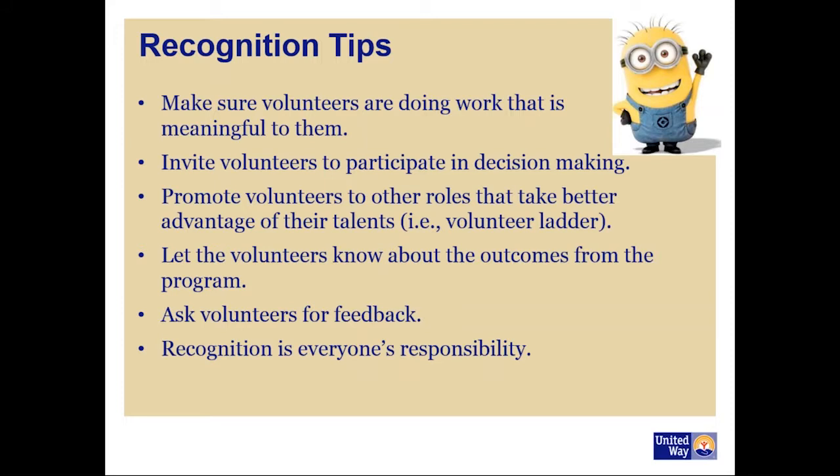And I didn't know how to make a blanket. I don't even know how to thread a needle. Well, come to find out, you don't have to. So this young lady, I don't know how many hours she spent on it last night. She's already made a couple blankets, taken photos of them, and sent them to me and said, I'm ready to teach. Let's go. So I'm excited to set up a project and let her be the leader in that. And all right, so promote volunteers to other roles that take better advantage of their talents. Some of you may be using volunteer supervisors, leaders. I've always liked the word leader over supervisor any day, but when another volunteer can shine and teach others how to do what they do and nurture them, it just really, really helps.